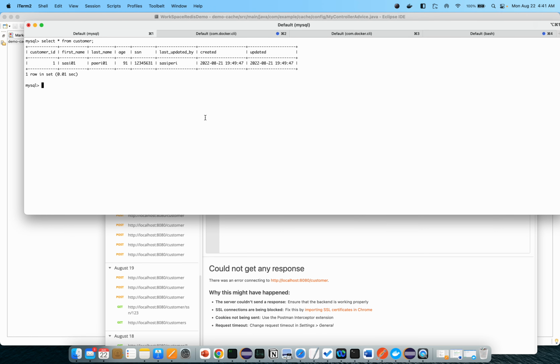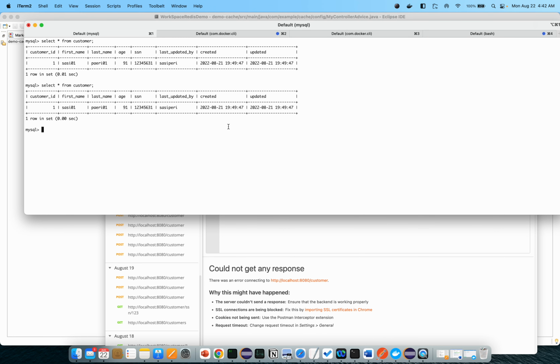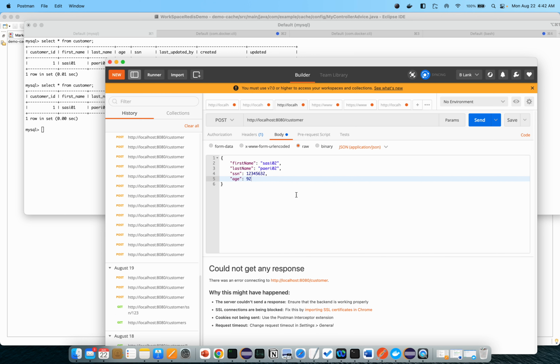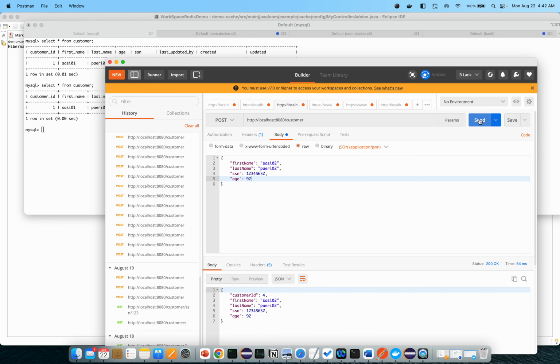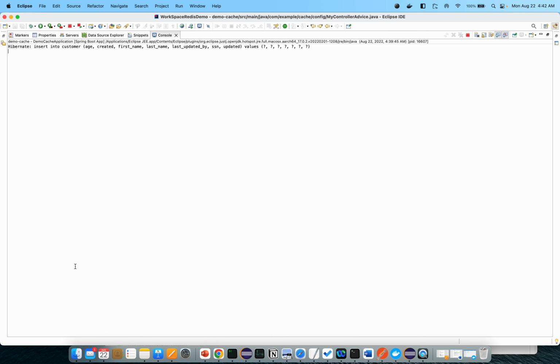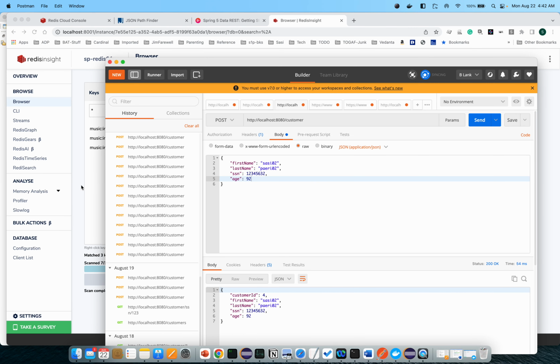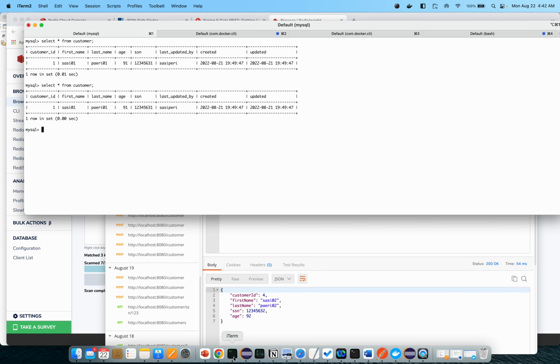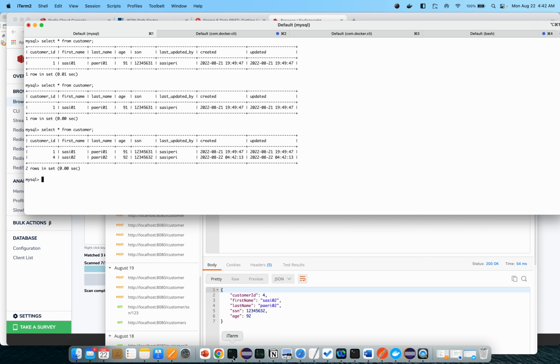Yeah, there is one record. Let's send it, post it, and see what happens. And behind the scenes, it inserted the data and it's available in the database.